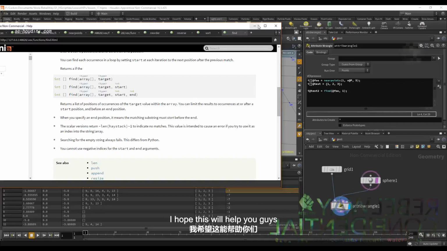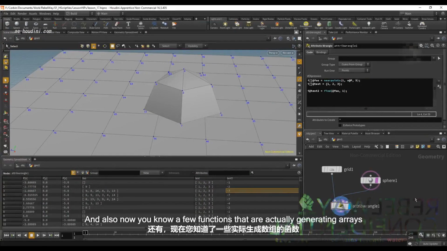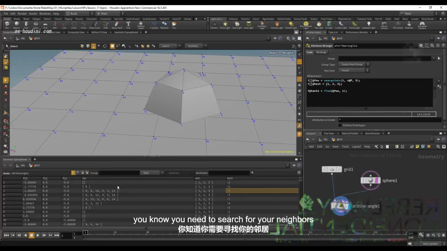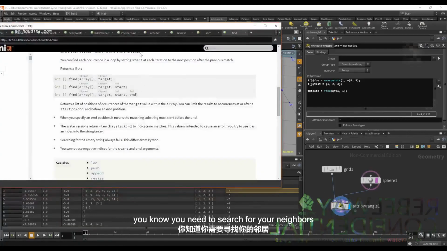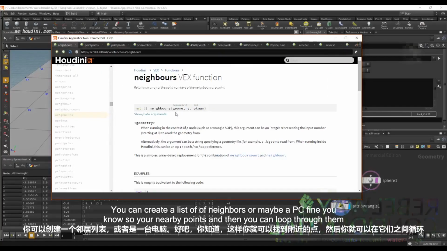I hope this will help you guys. This is the majority of what you'll need in order to work with and manipulate arrays, and also now you know a few functions that are actually generating arrays. So if you ever need to search for all of your neighbors, you know exactly how to work with them. You can create a list of neighbors, or maybe PC find, so your nearby points, and then you can loop through them.